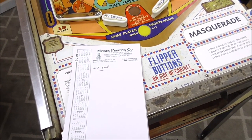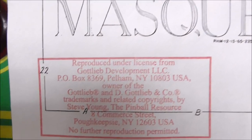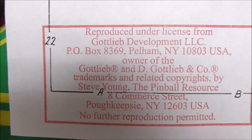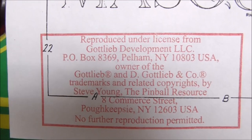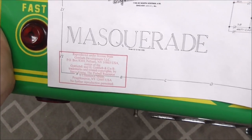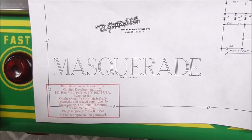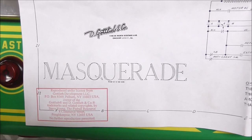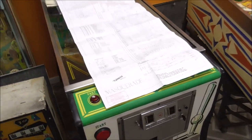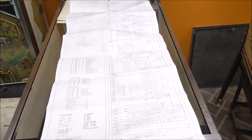Let's look at the schematics to see what we need to start it. You can get schematics for any pinball machine, especially all the Gottlieb ones, from Steve Young at the Pinball Resource — 8 Commerce Street, Pukipski, New York. I'm showing part of these schematics, not as a reproduction, but to show people they need them. Hopefully people will go buy their own — they're about $16 and it's a hell of a product, exactly what you need to fix one.